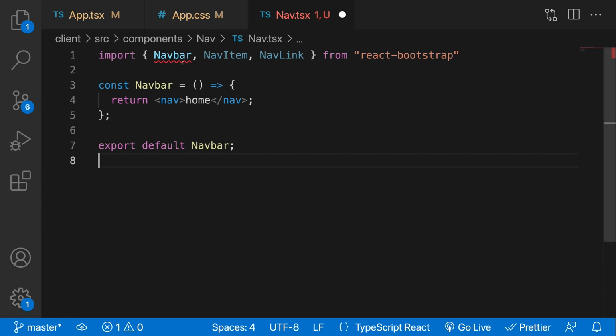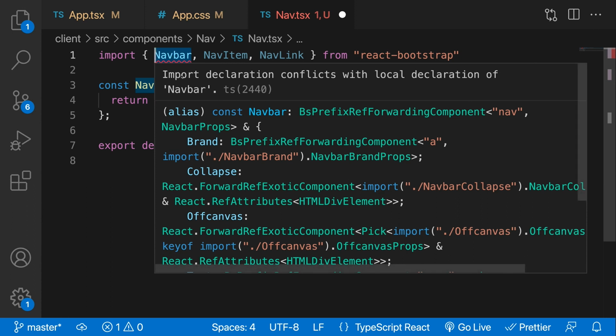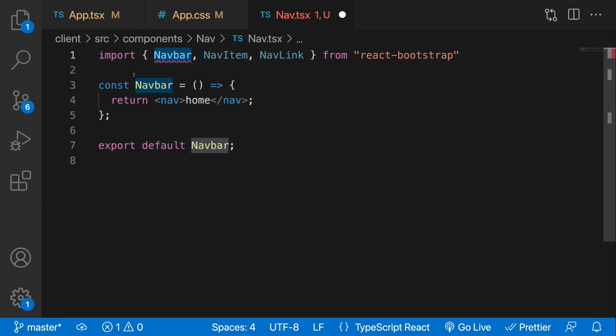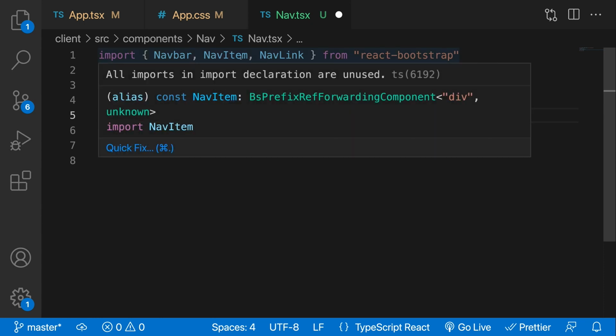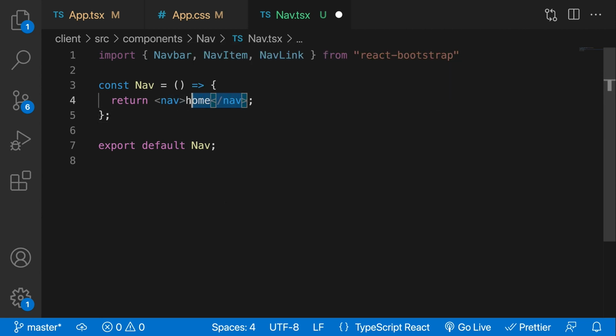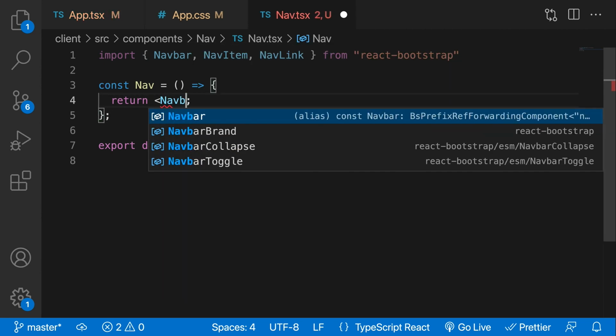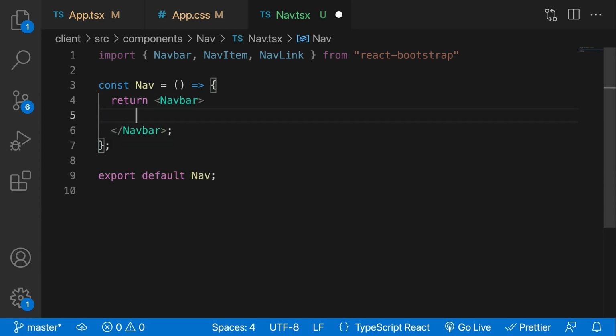Now right away we have an issue, and you can see here that it's yelling at us. So if I were to hover over it, you can see here that TypeScript is telling us that, hey, there's import declaration errors. Now the issue is, right now we're importing a component called navbar, and now our own component is called navbar. So maybe we can just fix this by simply just calling this nav instead. So we can just call this nav instead of navbar, and now we don't have any issues. All right, cool. So now what we can do is let's go here and let's say navbar, and then we're gonna have a nav item.